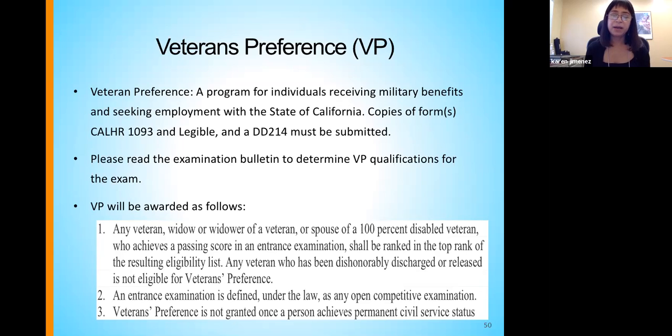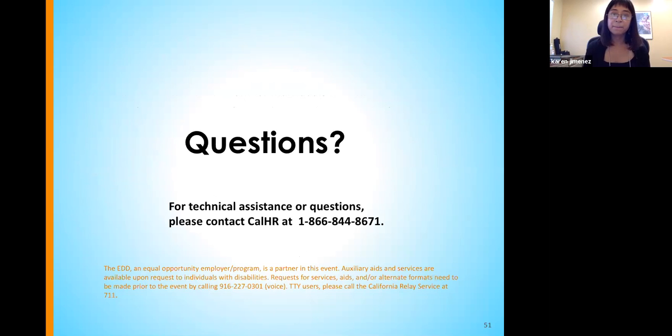Anyone that achieves a passing score in this exam will be ranked at the top of the eligibility list. So remember, I talked about the three ranks. Most employers will like to pick from the first or second rank. So if you're a veteran, you can get automatically placed into the first rank, and that'll make it a little bit more favorable for you during the hiring process.